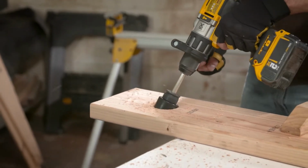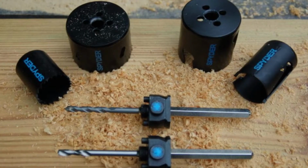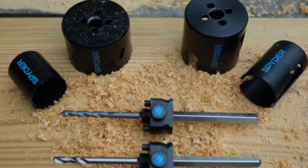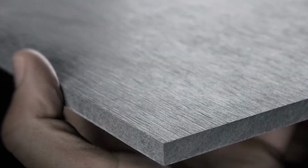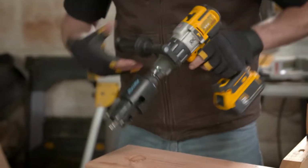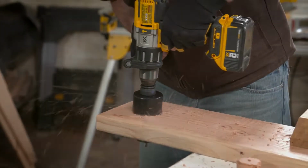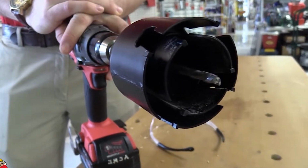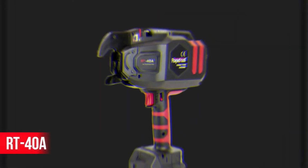Increased tool life, a decrease in dust and debris, and a quieter cut are all benefits of water spray or immersion. Any type of material including ceramic, porcelain, granite, slate, marble, glass, fiber cement board, laminates, and more can be used with it. Simply start the machine and attach the hole size to it. The drill makes a hole quicker than you can blink. The carbide tip saw can be used to cut at an angle or to widen a hole that already exists.